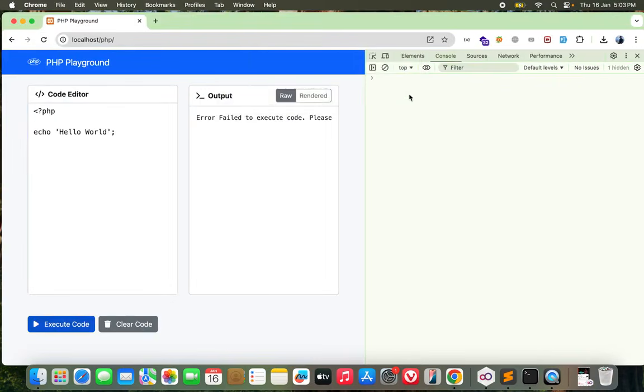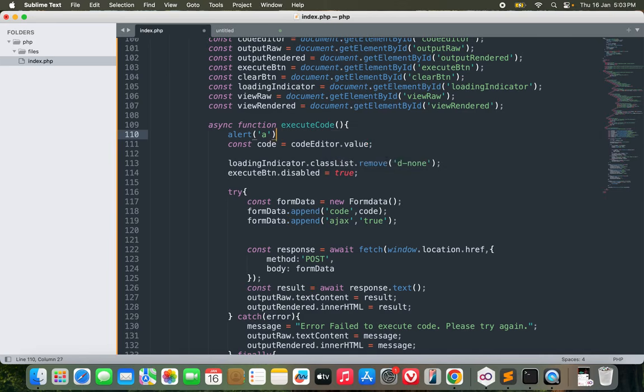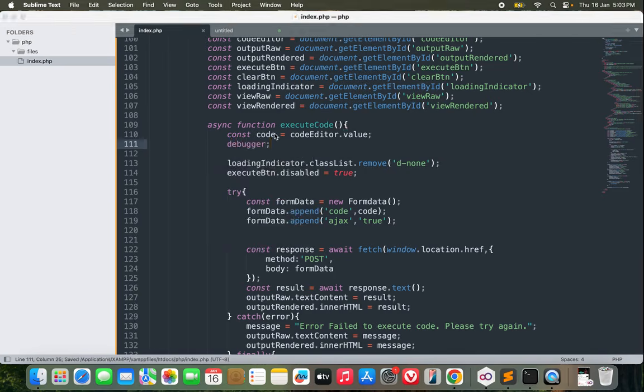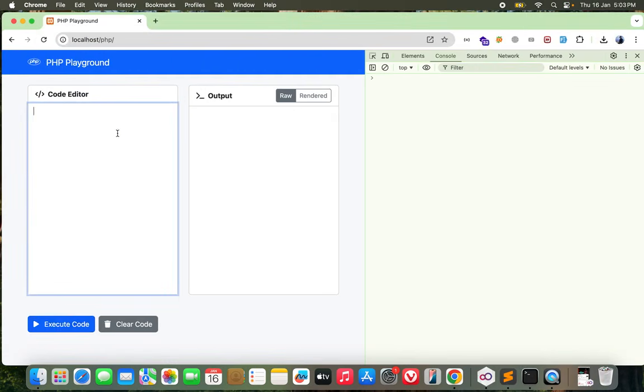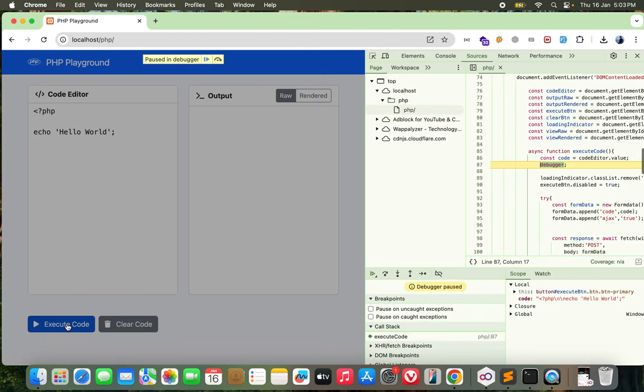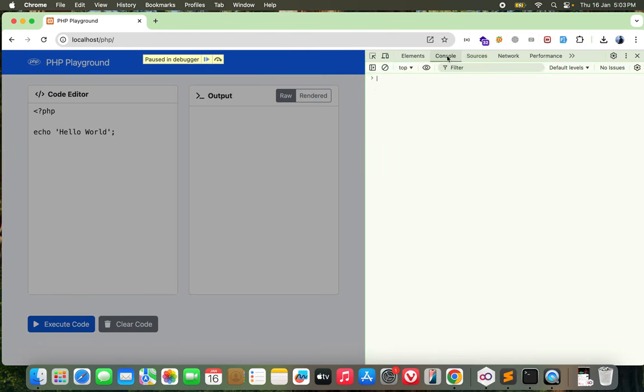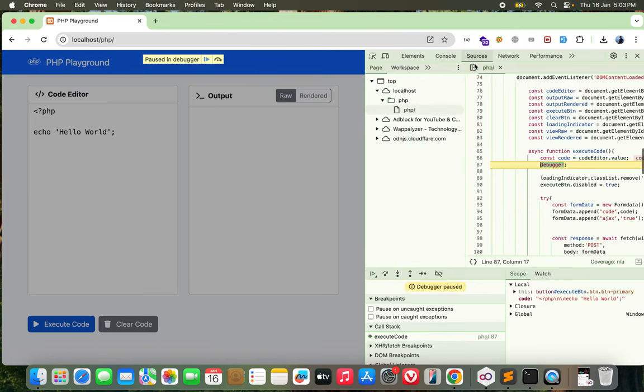Yeah, it's coming here. That's good. What about the code? What I can do here is I can test it with debugger. This will be a better idea. So I'm here, so I can see the code. Yes, I can.